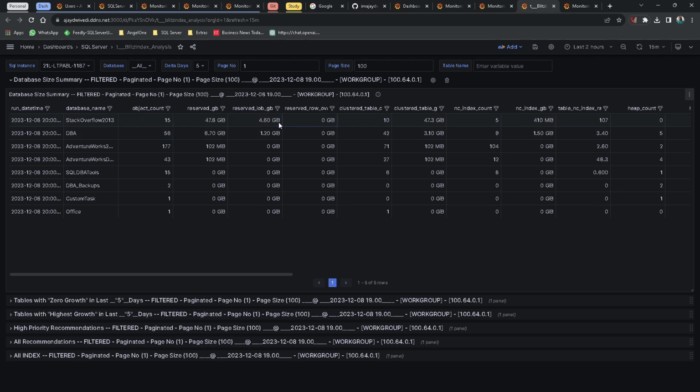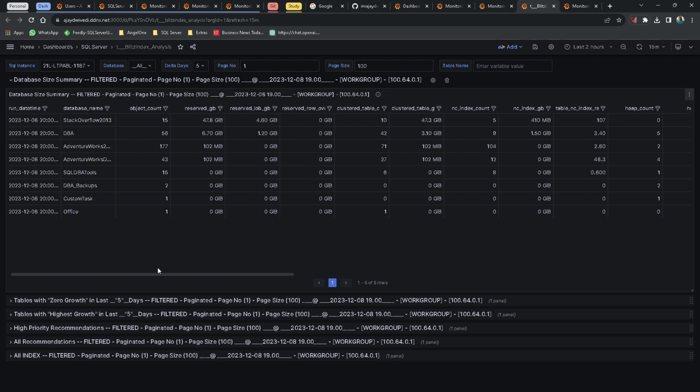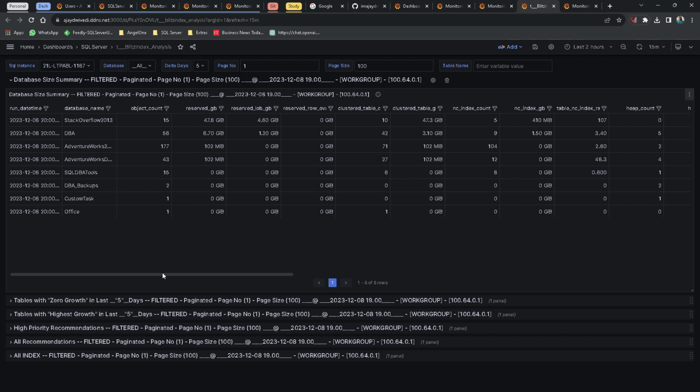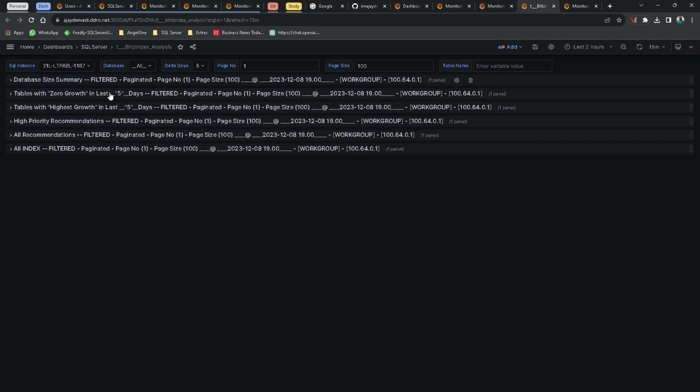So per database, one line with every piece of information about that database, like how many indexes, how many clustered indexes, heaps, what is the total size of the heaps, what is the total size of clustered indexes. Pretty much a one-liner with every kind of information regarding the indexes coming from SP Blitz Index of the First Responder Kit.